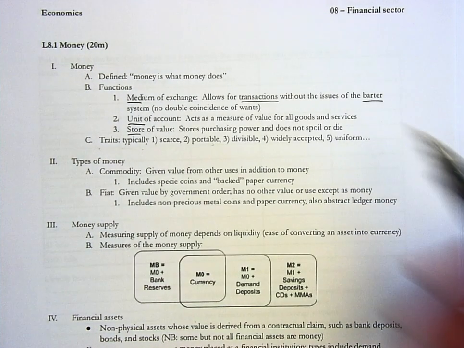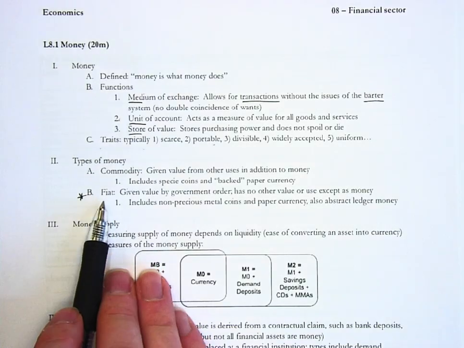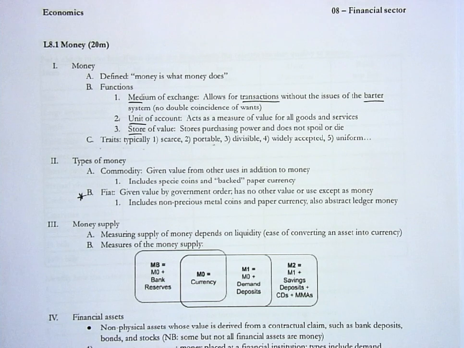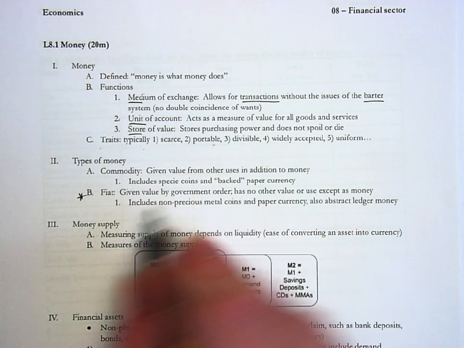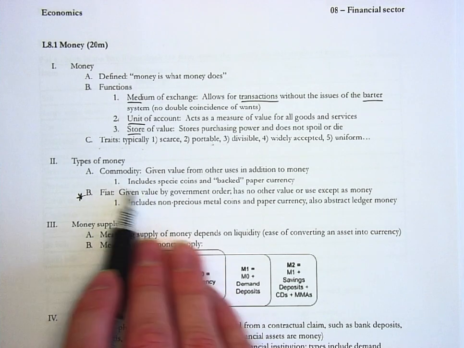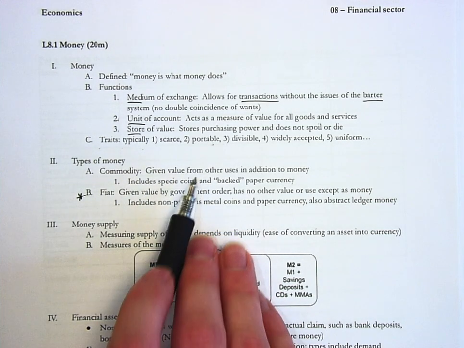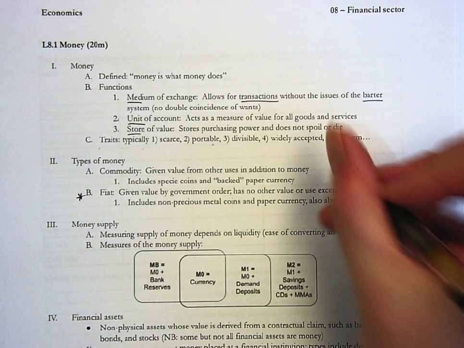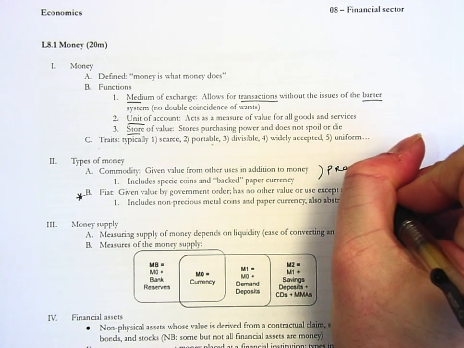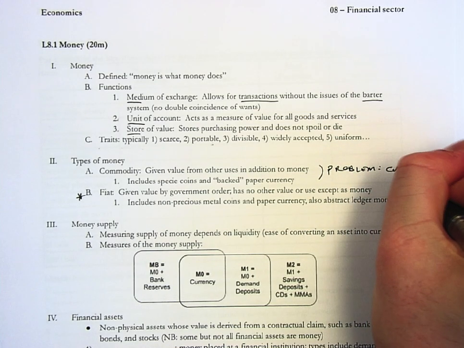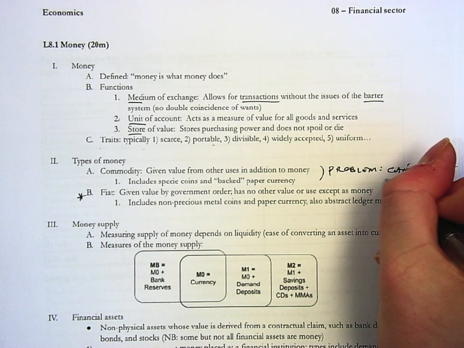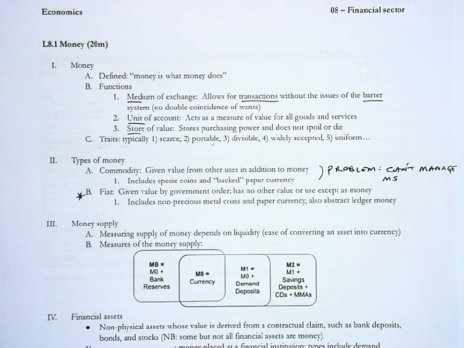Okay. Now, generally speaking, fiat money is considered to be the norm nowadays. And that's because it allows central banks a lot easier control over the money supply. If you have to rely on commodity money, if there are laws that say that your money has to be backed by gold or silver, for example, then the problem is that it doesn't allow you to manage your money supply. And that actually is a problem, as we'll find in the coming lectures, that you can't manage the money supply if you use commodity money.